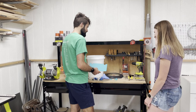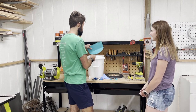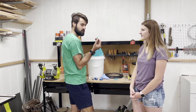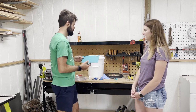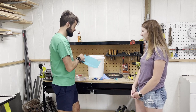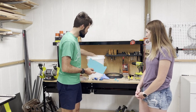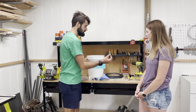So our first step is we are going to mount this inside of here with little L brackets that are also made from the cutting board. We need to drill some holes in this for these to get riveted to, and then drill some holes in the bucket for the other side to get riveted to.